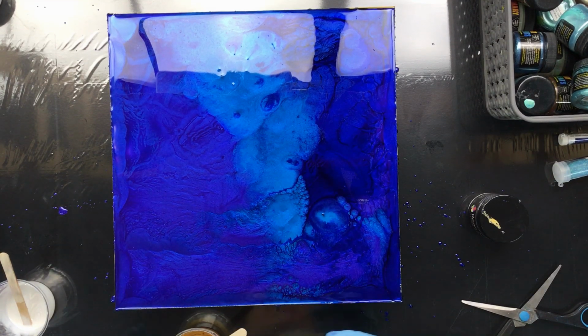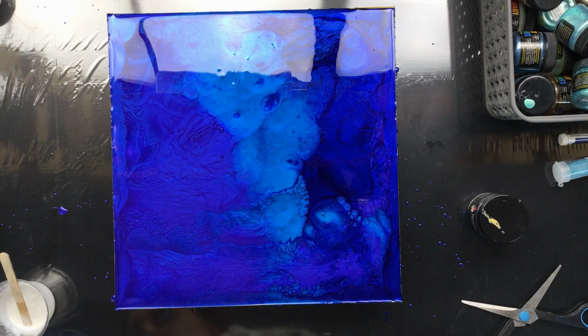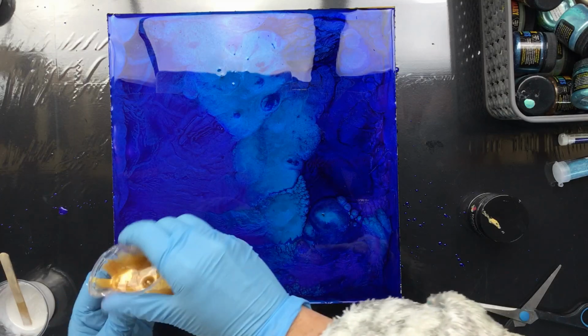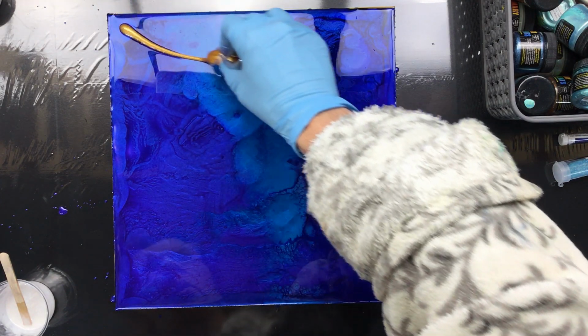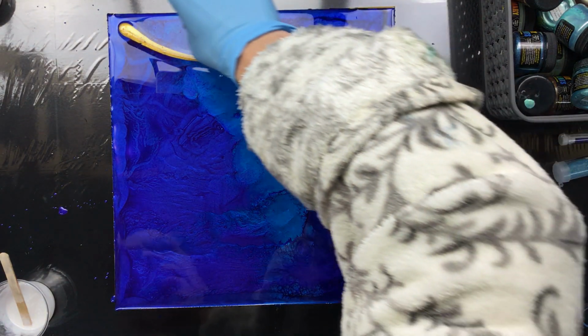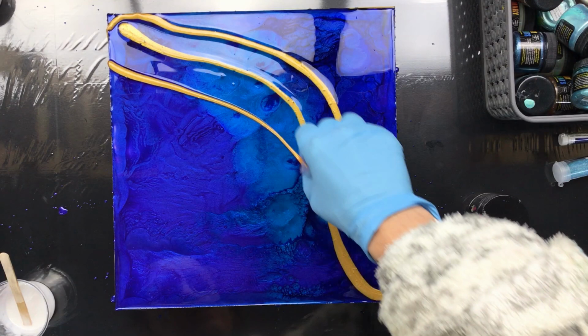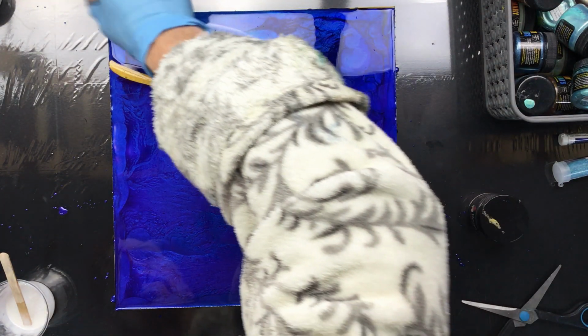Okay, we're back, and we're going to do the second one. And I'm going to take my little sticks out. What I really want to do is pour a little bit of gold over it. And up again. And down again. That's it.